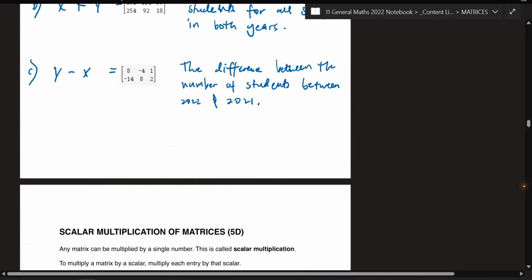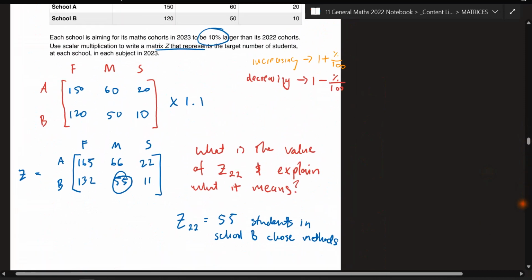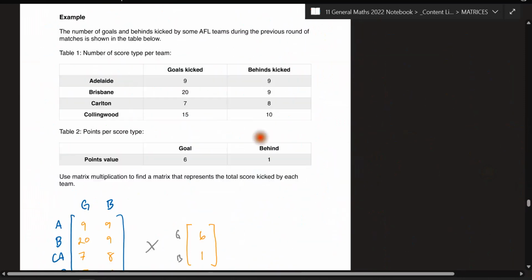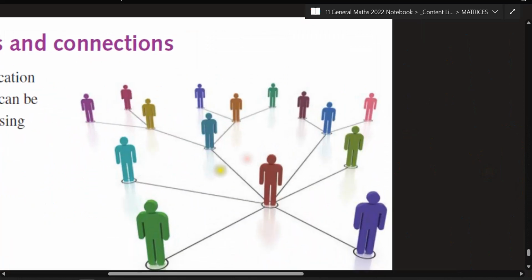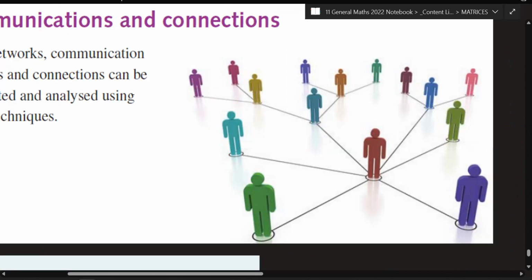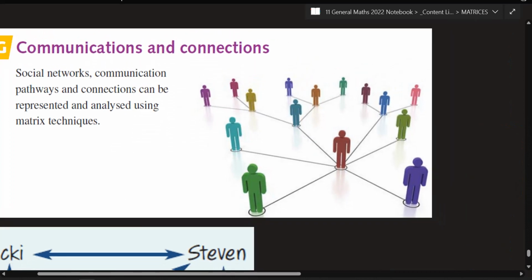Okay, so it's something that you've already done, but we're just going to cover it a little bit more in depth. Okay, does anyone remember anything about networks with regards to matrices? So networks or those diagrams that we looked at regarding networks. Anyone remember anything at all? Or features of the diagrams of a network? Anyone remember? I can see Zach moving his hand.